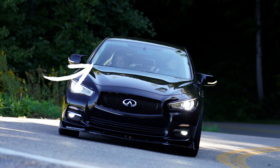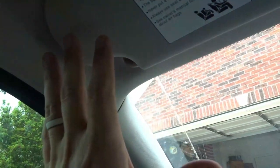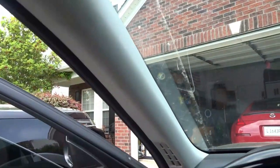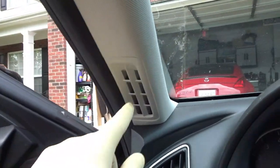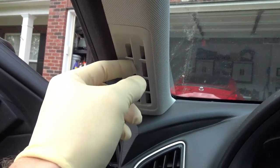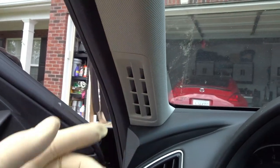So first things first, we're just going to get these pillars done. Another thing is when I take pictures of this car at certain angles, you can see the pillar through the windshield. My windshield's not tinted because I can't see in the dark anyway, and I don't like that light-colored pillar showing up in pictures. This is going to solve a bunch of stuff. First thing — make sure your hands are very clean or wear gloves and use clean tools, because if you touch the headliner it's going to get fingerprints on it.